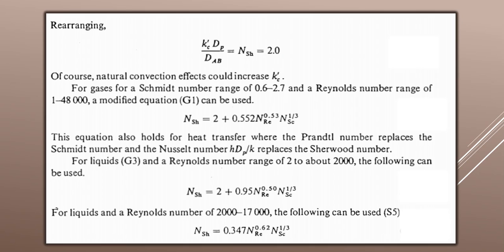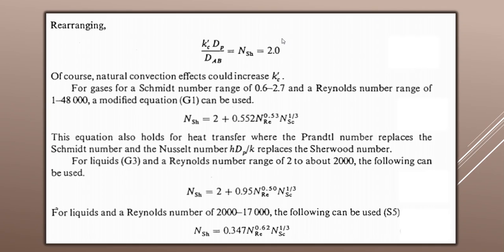Now, if we rearrange and use that particular scenario, that if the Reynolds number is very low then the Sherwood number could be equated to 2, we will have this expression. However, we have to take note that as our flow deviates from the laminar profile, we will see a marked increase in the K sub C prime, because this particular relationship is for low Reynolds number.